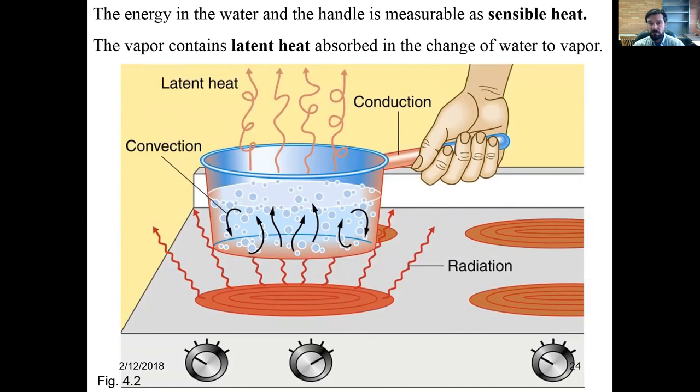But that would be the conduction, where that metal handle is absorbing and transferring that heat along its length from the pot, which is hot because it's being heated either by radiation or by conduction itself from the bottom of the pot heating up the metal. So that's conduction. And likewise, that handle is conducting the heat from the pot. It went into the handle, and now the heat is being conducted from the handle into your hand. And so you feel it in that sense.